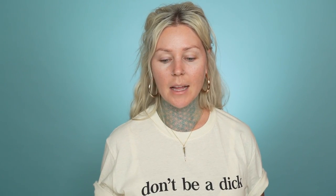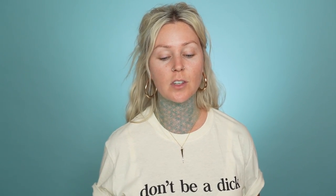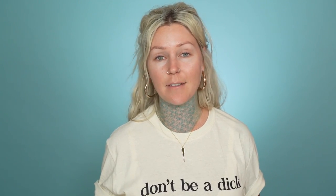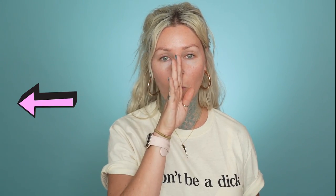Around the end of my 20s — 27, 28, 29 — I started to notice I was not able to wear some of the same foundations. They just didn't look good on my skin and made me look old. I started to like lighter foundations, but if you don't have super clear skin, maybe that's not something you're comfortable with, so we're gonna try some foundations I haven't tried in at least five years.